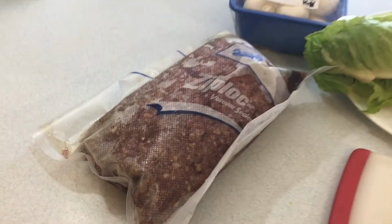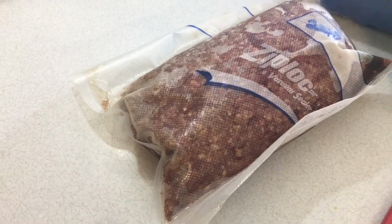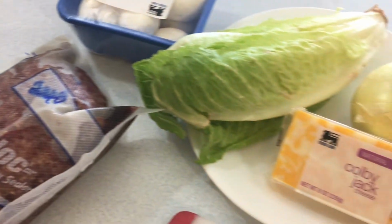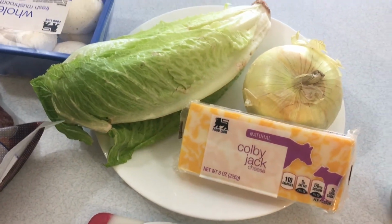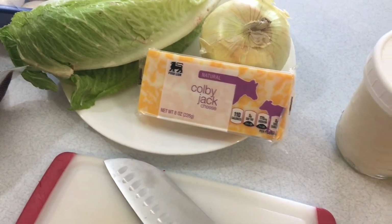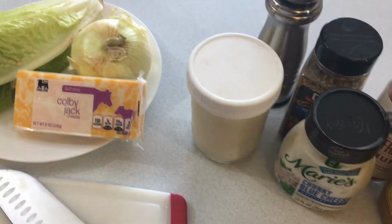For this cook, I'll be using venison, ground venison. You can use 80-20 hamburger or whatever you like. Mushrooms, lettuce, I'll be using romaine, that's my favorite. Onion, whatever your favorite cheese is. Again, I'll be using Colby Jack.